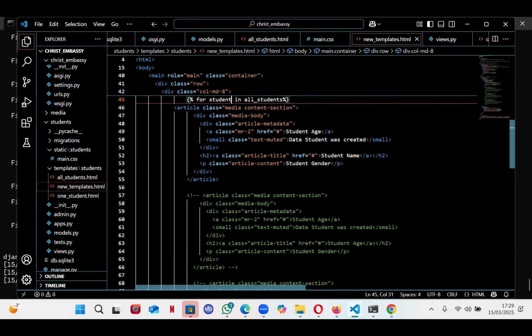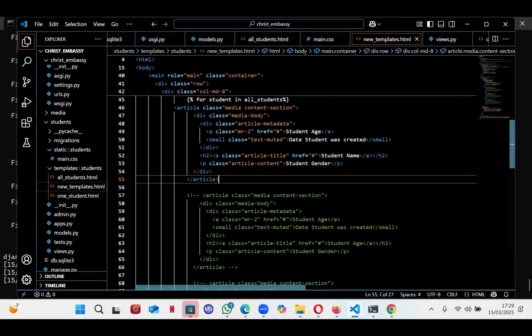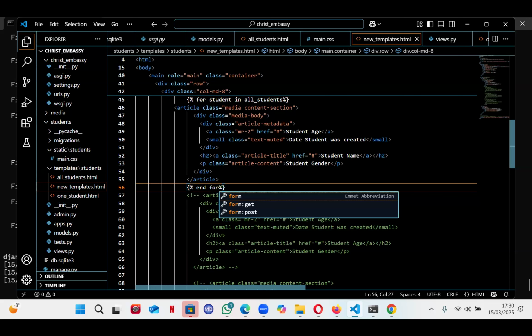Okay. So remember to put the endfor so we don't forget. Go to line 56 and just put endfor. So enter here. Just put endfor there. Use tab to shift that stuff inside here. The endfor. End and for together.